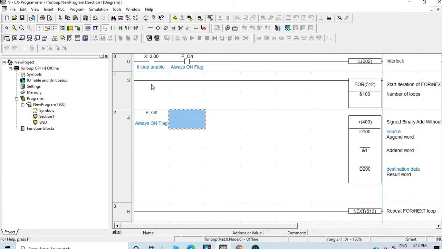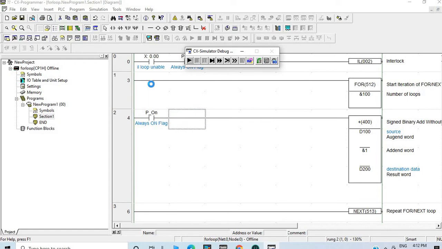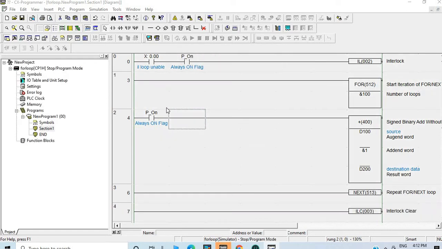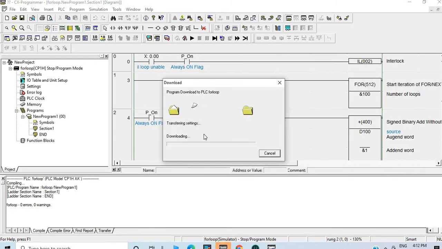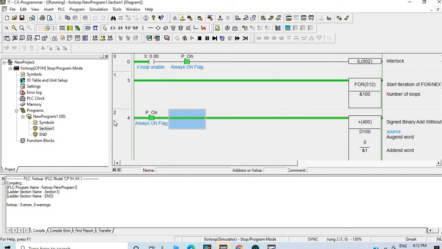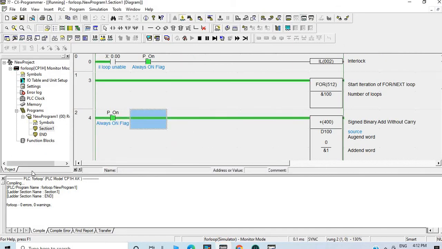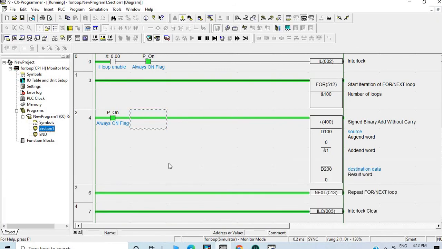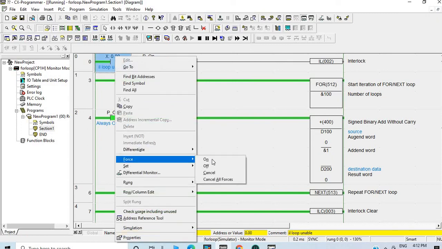Now simulate it. I am simulating it. Okay, it's getting simulated. This will not run unless I toggle it or set it on.